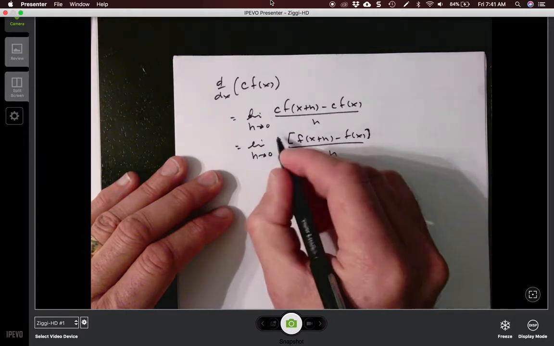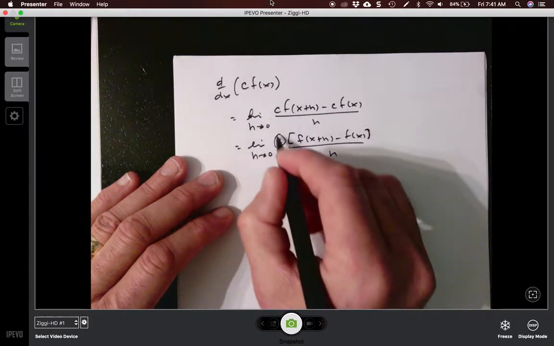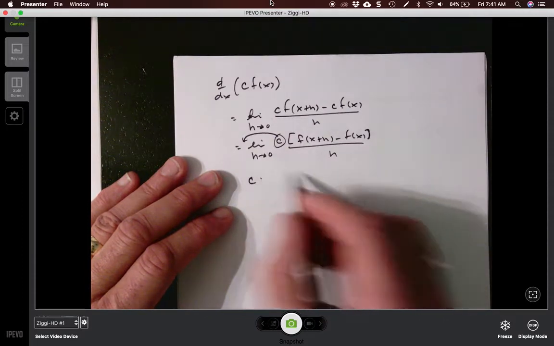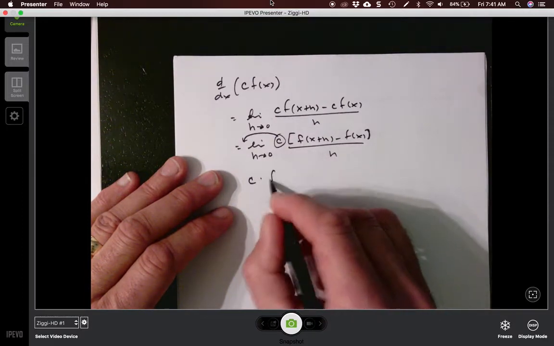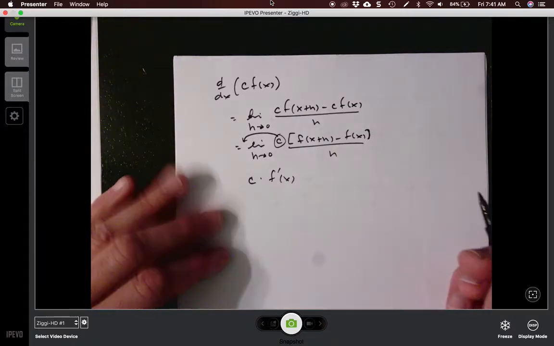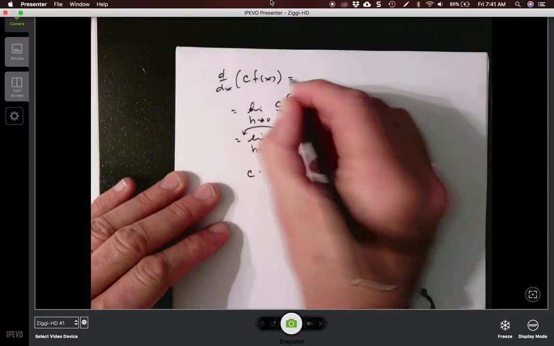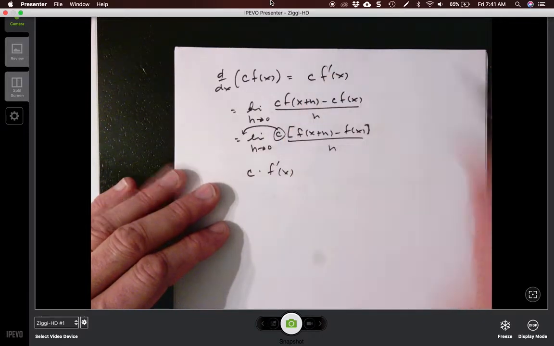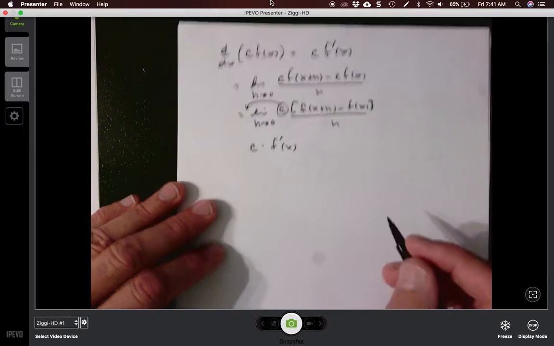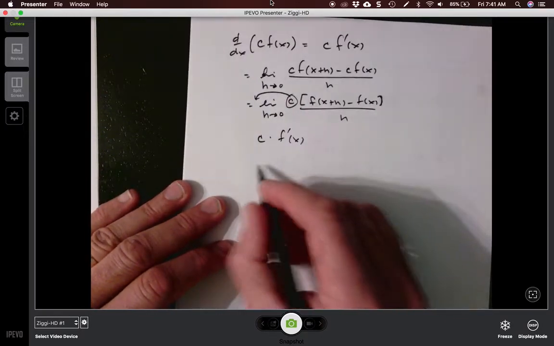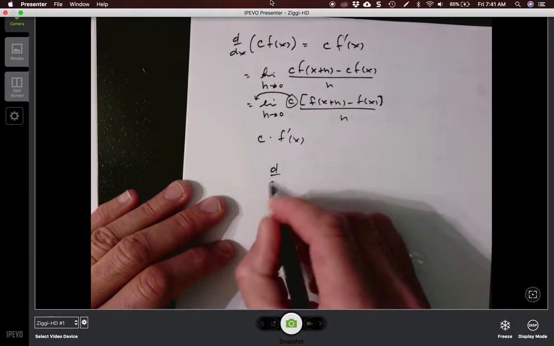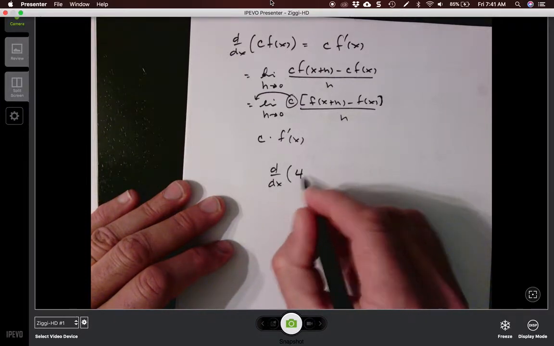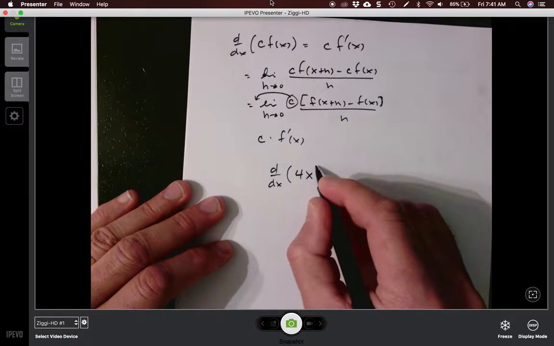And then we had a rule that said if you take a constant times a function, you can pull that constant out. And so you're going to get that constant, and what you're left with is the derivative of the function. So the constant multiple rule is you're going to take the derivative of the function, and then all you're going to do is multiply that answer by the constant. Here's an application of that. It would be find the derivative with respect to x, and let's say we wanted to take the derivative of like 4x to the 5th power.